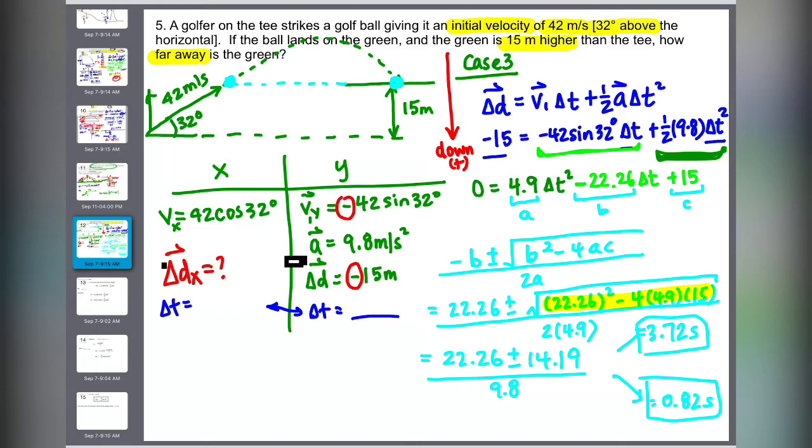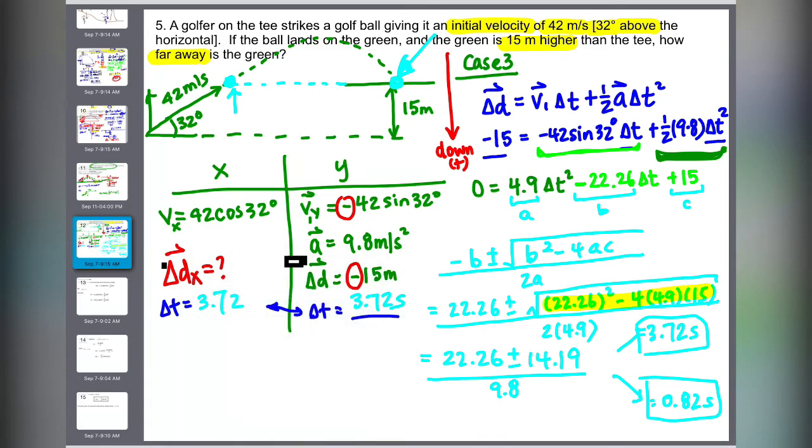To be honest with you, we never told you, did it move here and then hit the 15, or did it go up and down? There is no say as to which point I'm using. So you're basically okay to use either point, because it could be that the golf ball just got hit. But I think in a regular golf ball situation, we are referring to this time more. So in this case, I'm just going to use the 3.72 as the time that we're using here, so that we can figure out how far away, which is your delta dx going sideways.